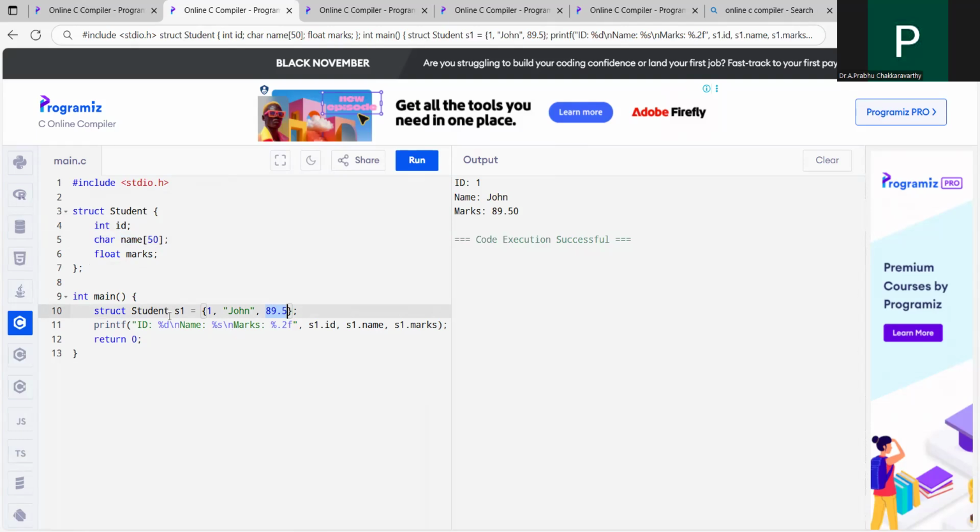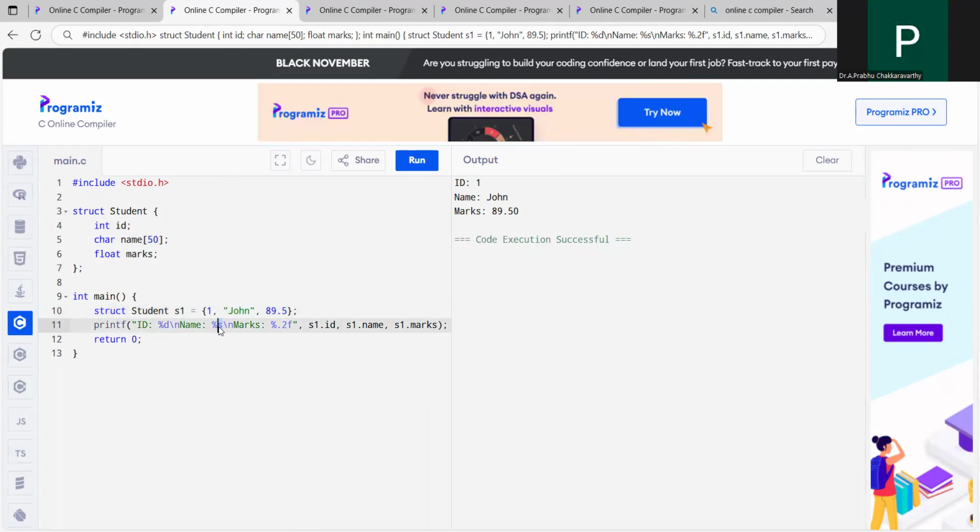Now we are going to print the values as such what we provided inside the object. We are not going to assign using any other variable. s1.id equal to 1 has not been declared, s1.name equal to John is not given, s1.marks are not given. We are just getting the values via the reference called curly bracket, right? Whenever the objects are assigned, you can assign the values as such. And printf id equal to %d and name is equal to %s because it's going to be a set of characters, so we have to provide this in percentages, and marks %f and s1.id.